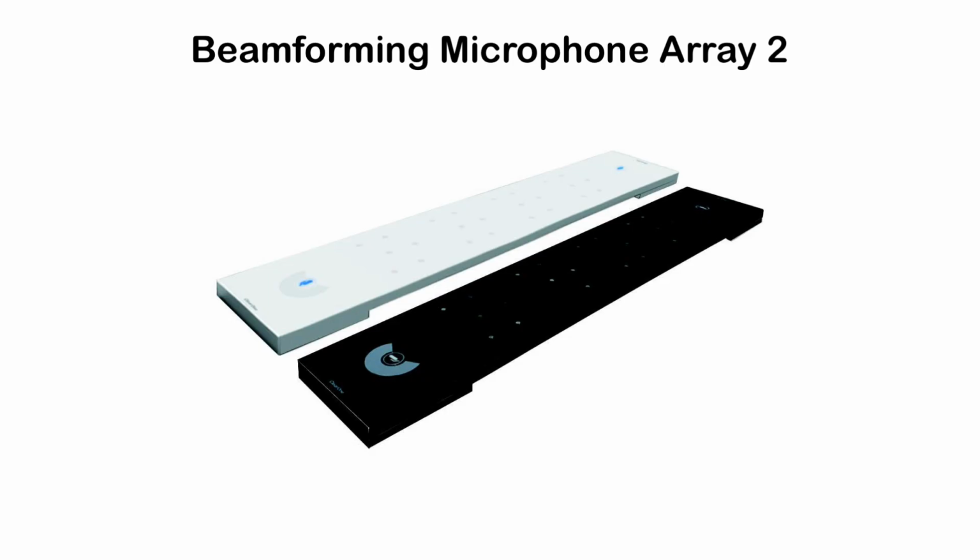Okay, bye. The beamforming microphone array 2 is a very impressive product. Hopefully this demonstration gave you an idea how the beamforming microarray will sound in your application.